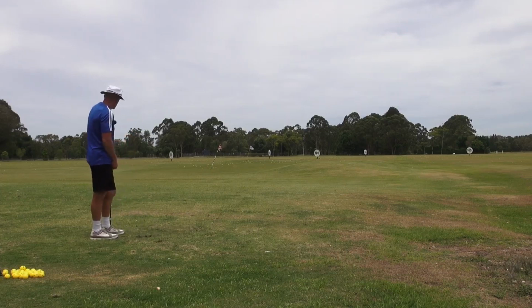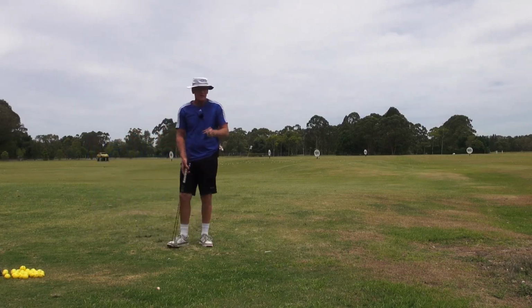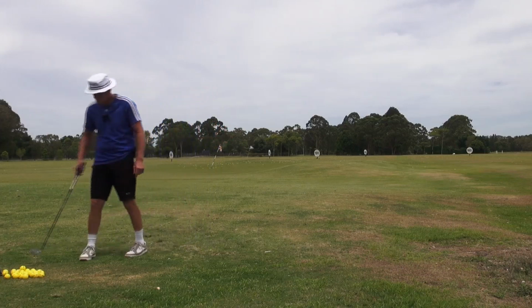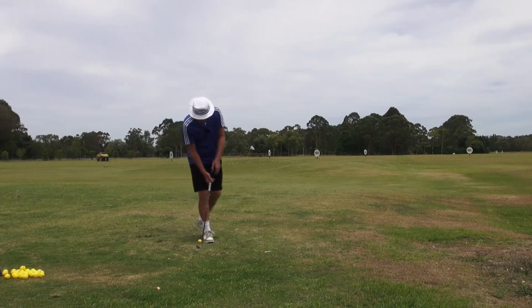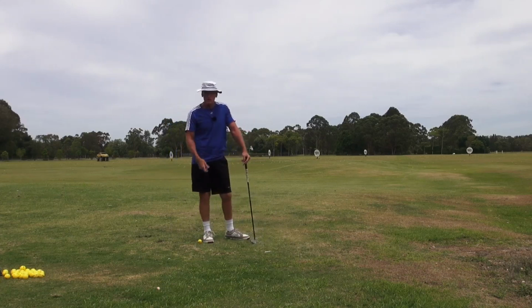Look, every shot's landing in exactly the same place. They are landing in probably a 1 foot square in terms of the place they're landing. See, you see what happens? You don't miss shots. You can't miss them because this is happening. We're firing this golf club. When you fire the golf club, you can't miss the ball and you can't hit it badly because the club is going to the ball.